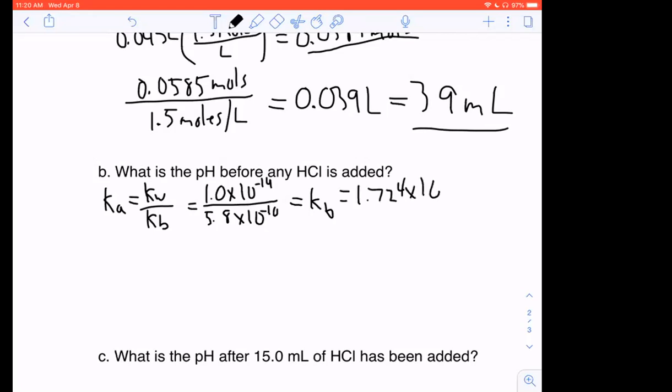So now that you have the Kb, I'll give you a chance to try and figure out what the pH is at this point. It shouldn't be too difficult because we've done a lot of problems like this, but it is kind of new. Once again, just let me know if you have any questions. I'm going to pause the recording again. If you could message me when you solve it, so I know when some of you are finishing up, that would be cool.